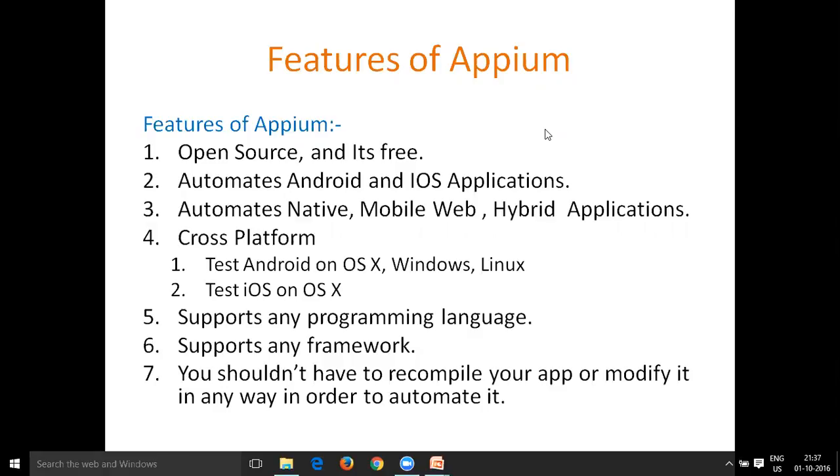It is not mandated that you have to learn a particular language to use Appium. Unlike other automation tools, for example, QTP, of course that is a web application automation tool, but just giving an example. QTP restricts you to use VB script. If you take IBM RFT, that is also a web application automation tool, that restricts you to use only Java. Unlike other tools, Appium allows you to write the automation code in any programming language of your own choice.